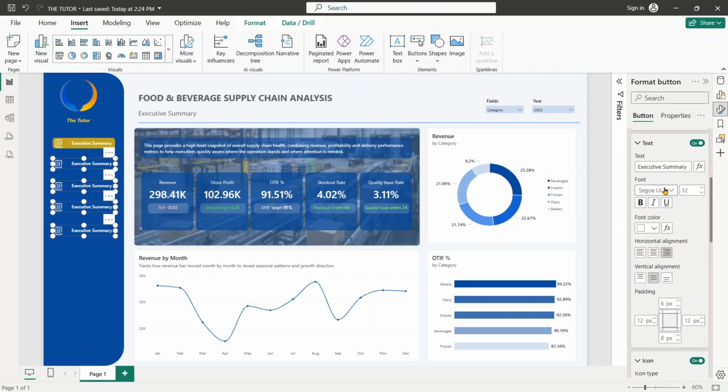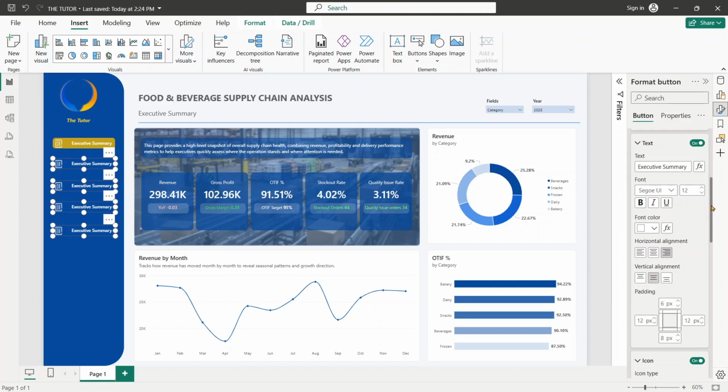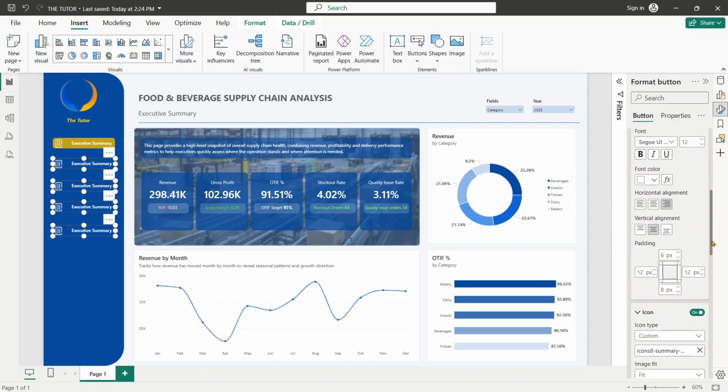Just select the normal Segoe UI, light. Why is it not working? Okay, sorry. I forgot that it was still on hover, so take it to default so it can apply to the rest of the buttons. Select default, normal Segoe UI, good, this is what I want.